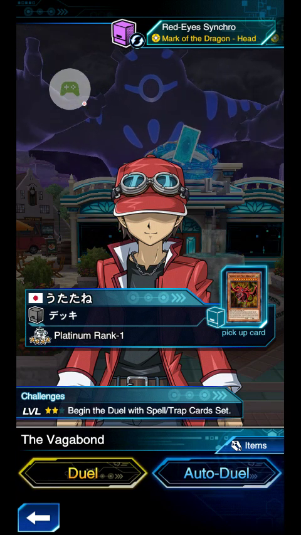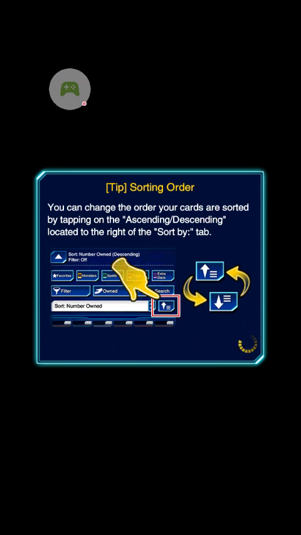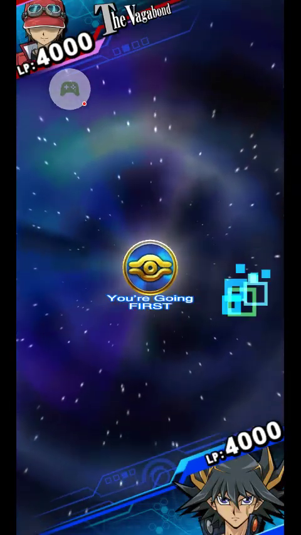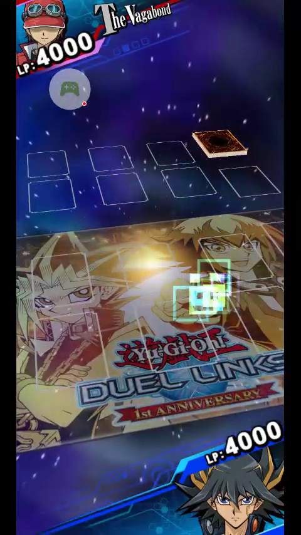Okay. We'll face this. We'll face this. The condition lets him start off with some spell and trap cards set. I don't know what ones he'll get, but hopefully we're not too bad. Yeah, so we're gonna duel the Vagabond. Hopefully we get enough items to re-challenge that guy before someone else kills him. So I want to kill him. I want to do all the damage myself. That probably sounds super selfish.